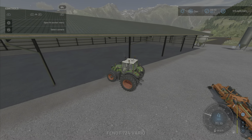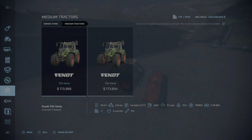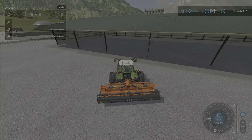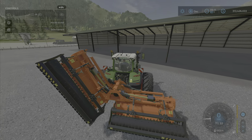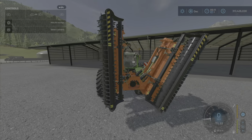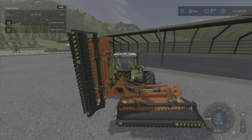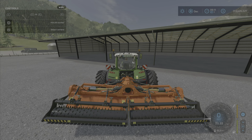Let's have a look at it on the vehicle. This is fitted with 246 horsepower — just a tad under the recommended — and it seems to handle the weight okay. It folds up — those hydraulics on top should have given me that clue — it folds up like so for easy transport. You can unfold it with the X button.